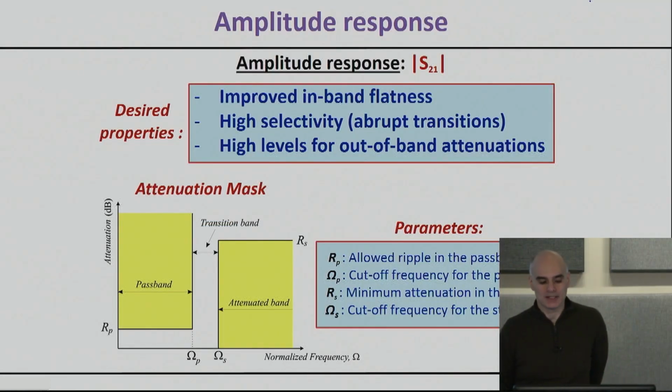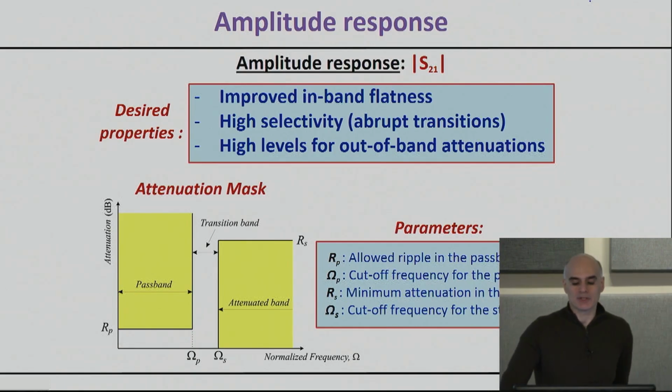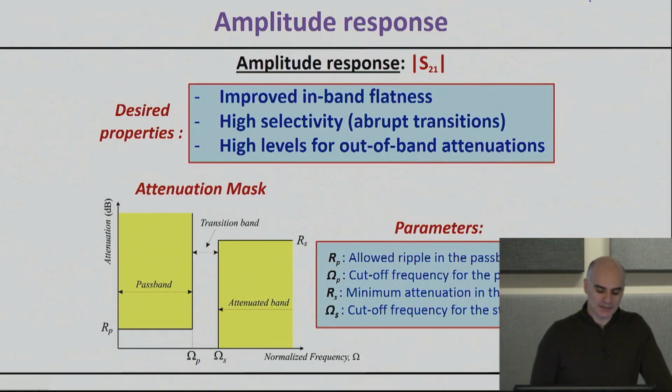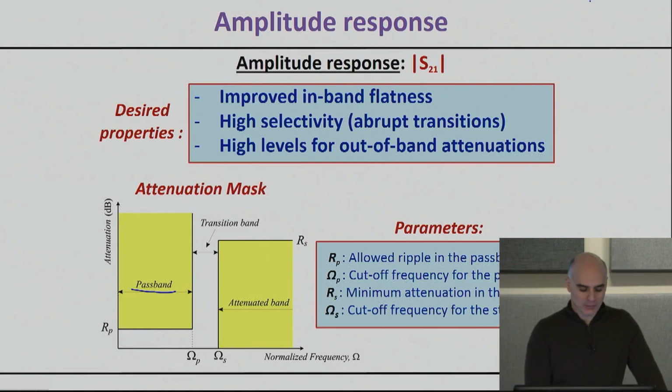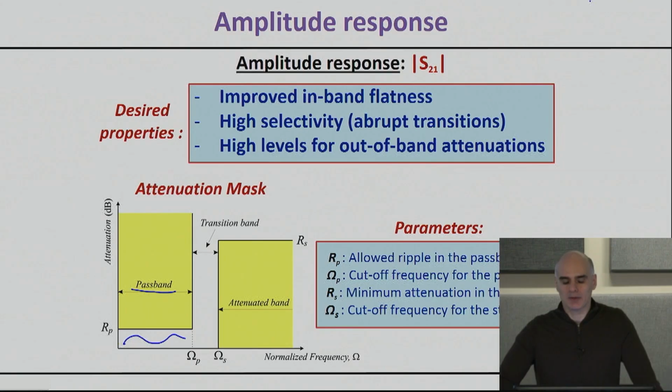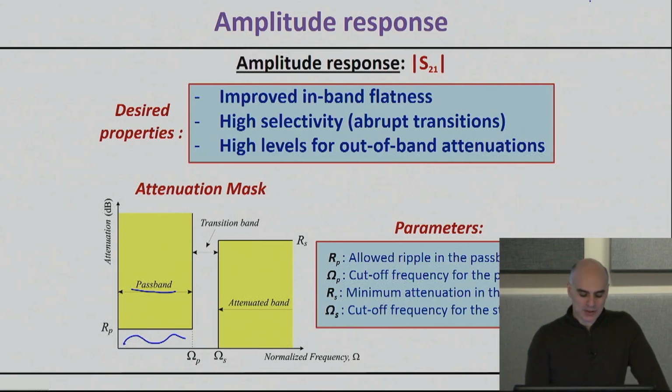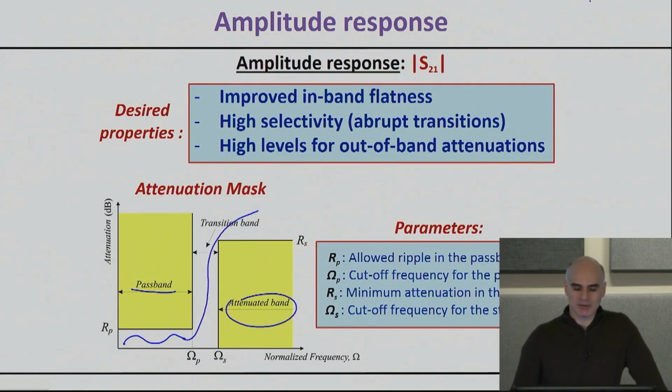Now, we're going to basically specify an amplitude response, and then we will try to find a circuit that satisfies that. This is the whole point, essentially, of doing filter synthesis. And so the amplitude response typically will be specified by essentially dividing our frequency bands into a passband, where our main goal is to restrict the variation of my S21 to within some type of a limit. And then there's going to be the attenuation band, where my S21 must actually be below a threshold.